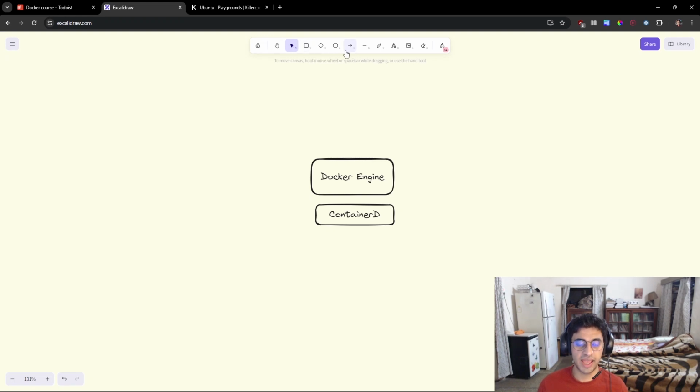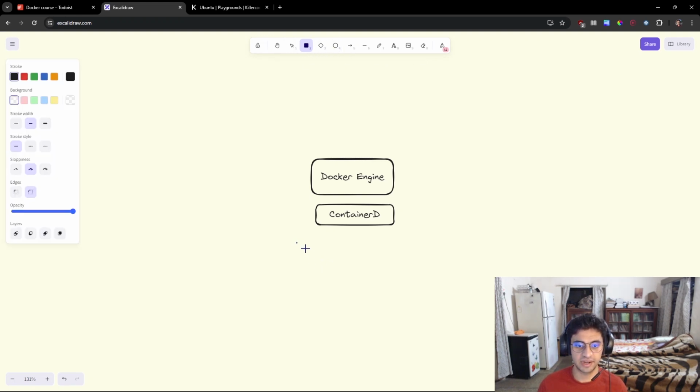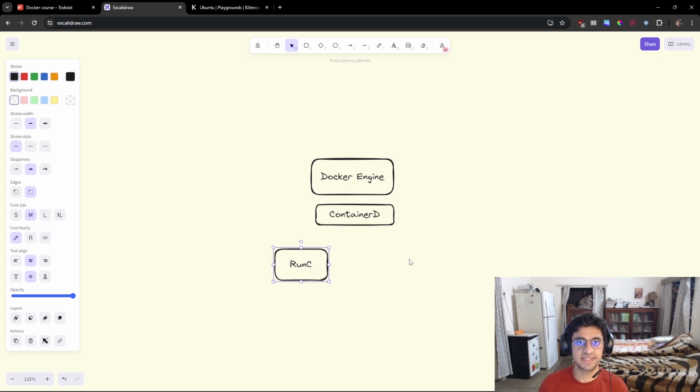Containerd has something called runc. Runc is sort of a function which actually gives birth to and manages your containers. If you look at the source code of containerd, it's using runc at some level. Now, runc is another application which interacts with your hardware, your kernel, and gives it instructions.